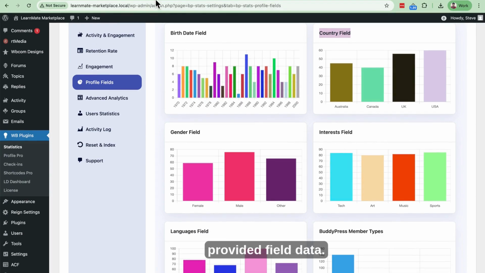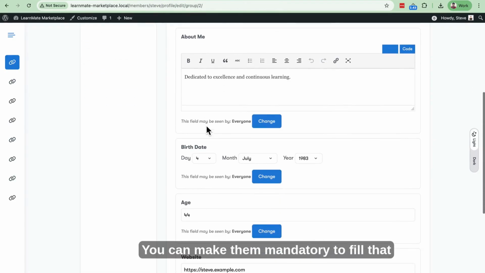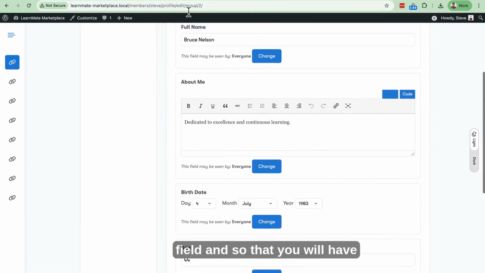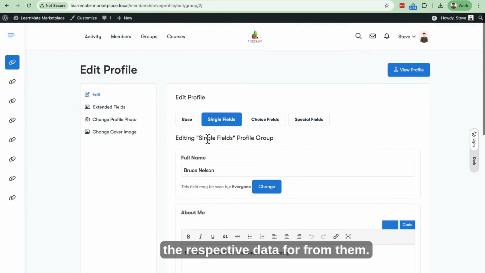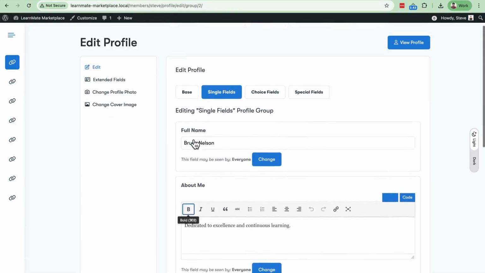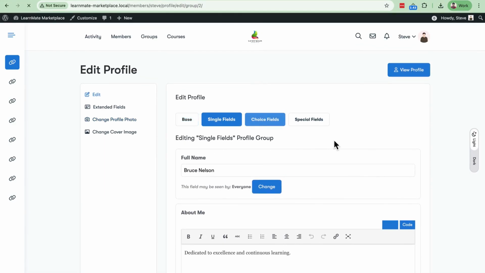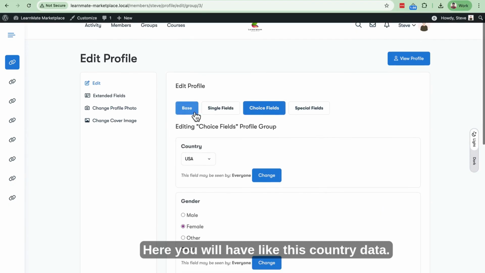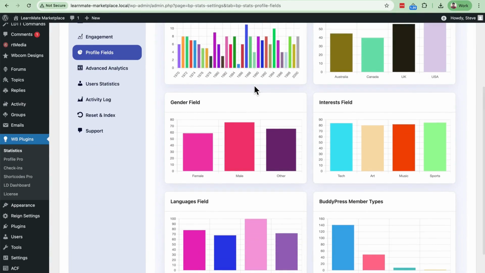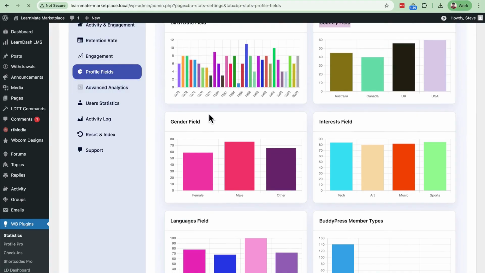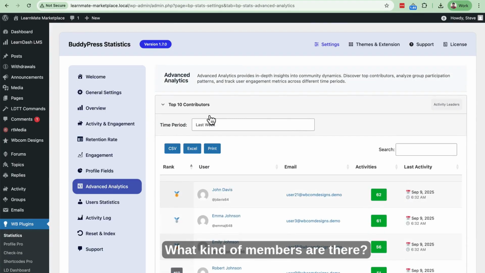You can make these fields mandatory so that you will have the respective data from everyone. Here you will have the country data. You can make it mandatory so everyone fills it in, and you have the complete stats on what kind of members there are.